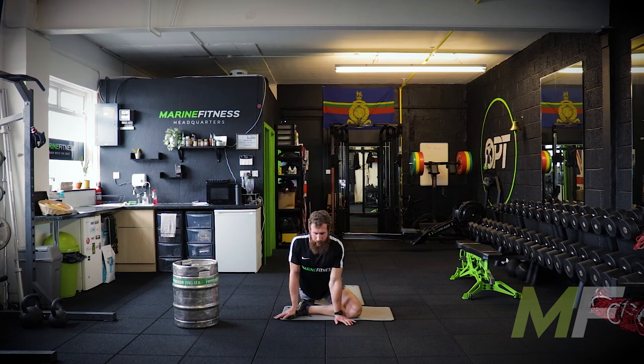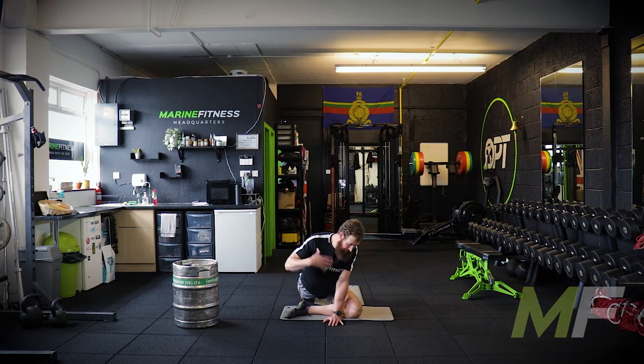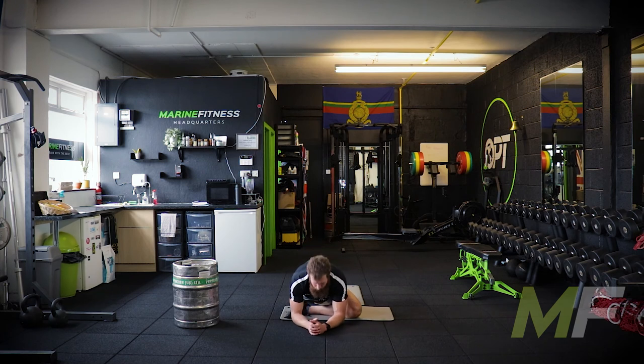Now, where you feel it, most probably, most definitely, is on that hip, glutes, okay, that outward hip. If you're not feeling it there, check your foot position. Is your foot position still at 90 degrees or is it swung back a bit? Now, to enhance it, if you're feeling that, you know, yeah, this is all right now, that initial tightness has eased off a bit, you can get down low, get down onto the elbows and you can really push down into that knee and into that foot, okay?